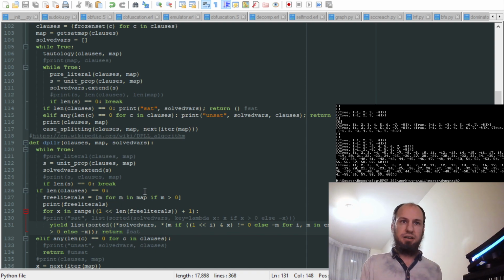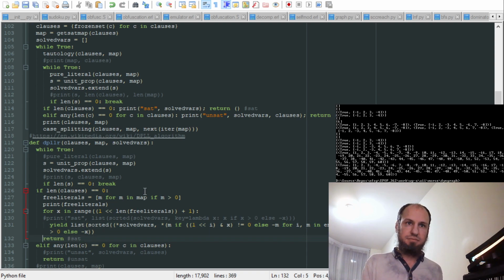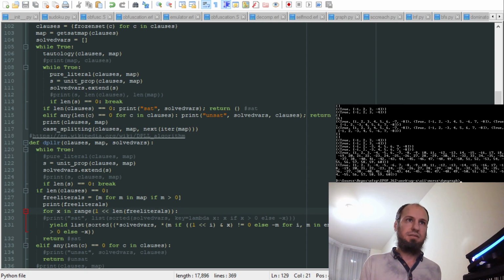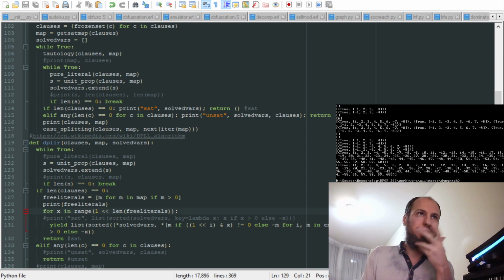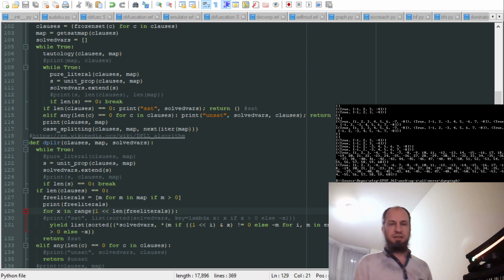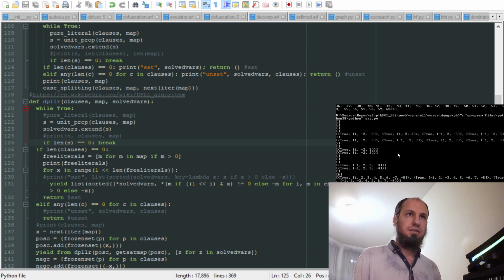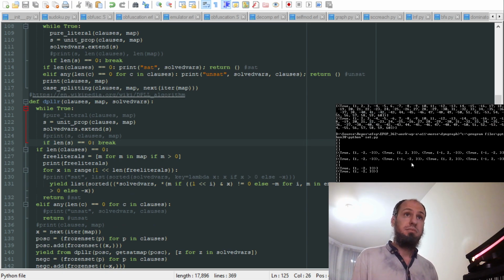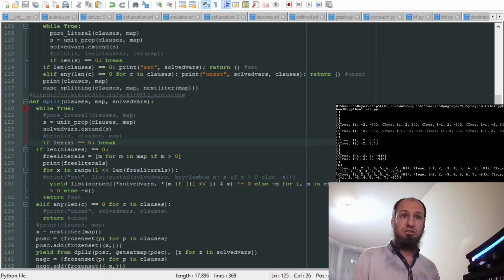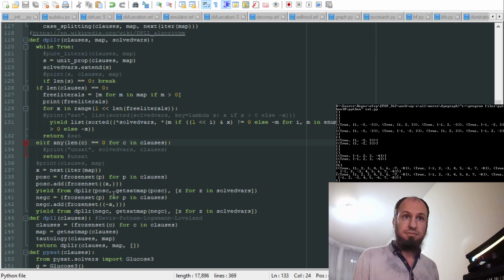Oh, we're returning too early. That's why I got thrown off here. We definitely don't need that +1 there. Okay. And now I can be happy with this as generating all solutions. Yeah, it generates them in a different order, but that's okay. Okay, I mean, actually, this looks okay.